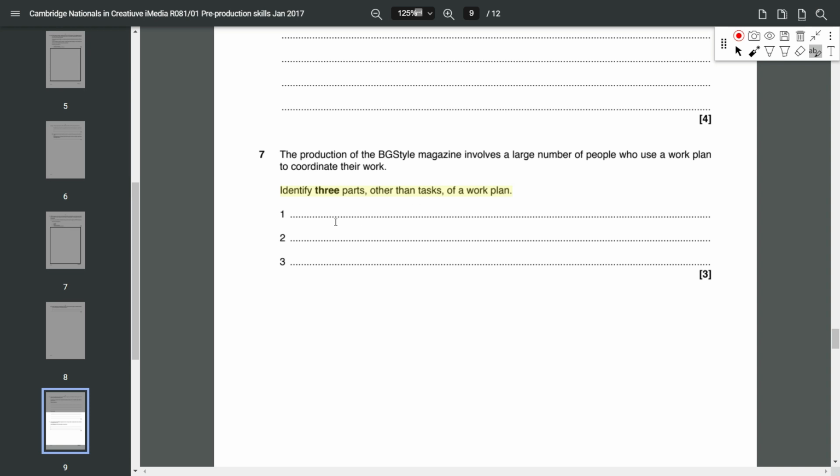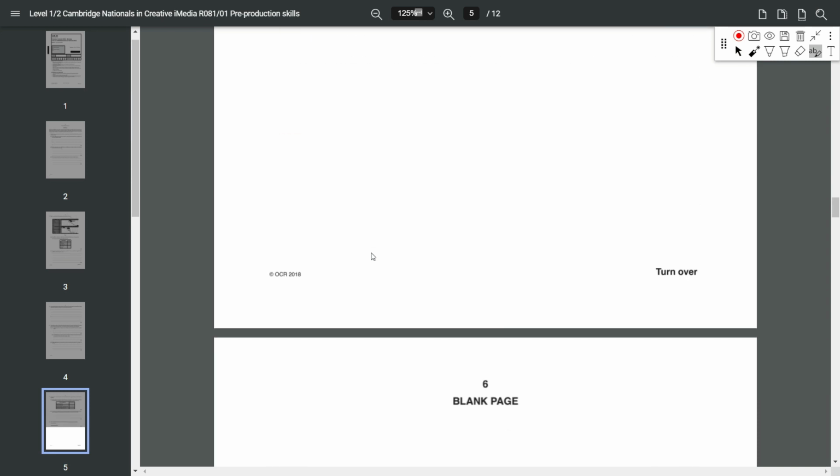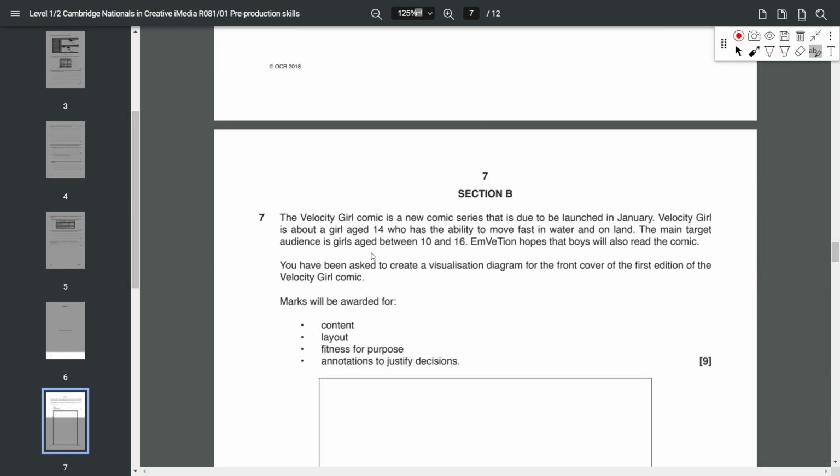So you could put in here contingency, duration, milestones, what else have we got, activities, anything that isn't a task, essentially you could put in here. Again, a lovely nice question here. Right, and then we're going on to the biggie one after this one. And this has gone on to the biggie one.